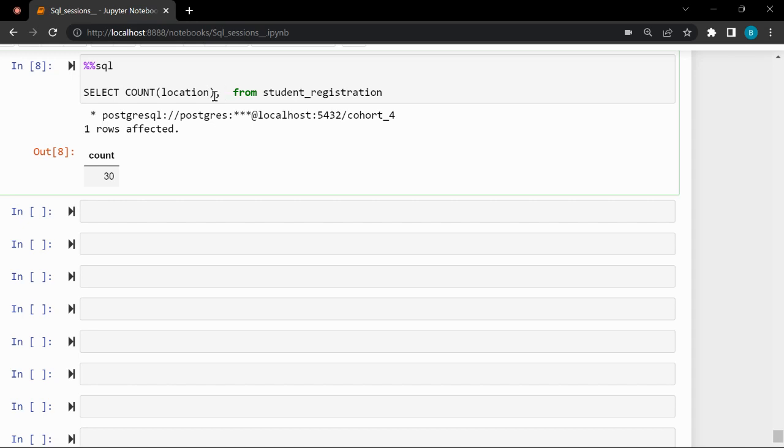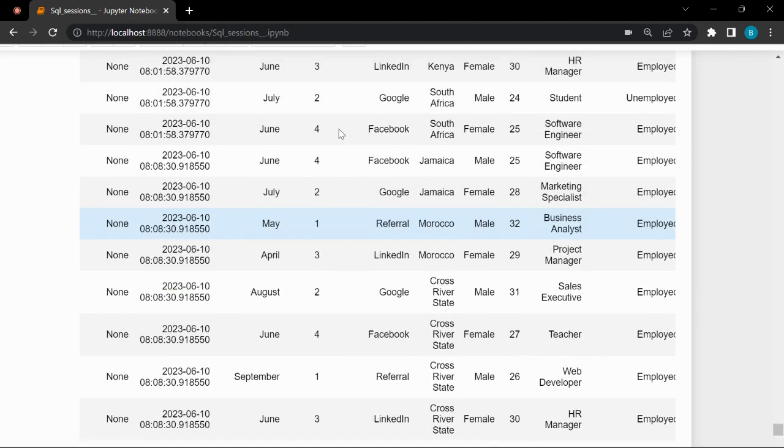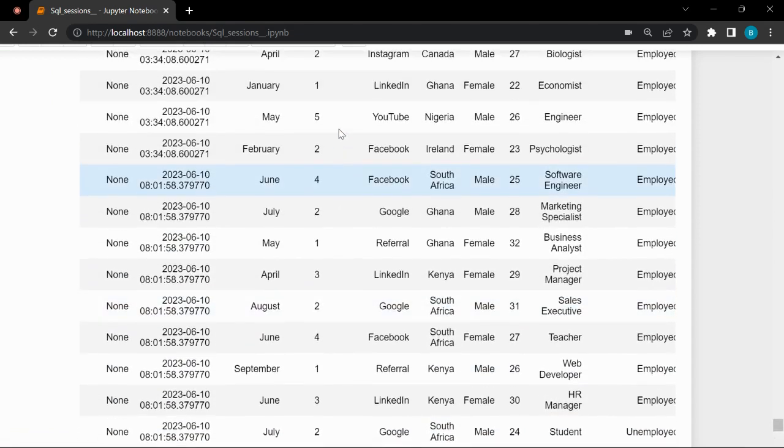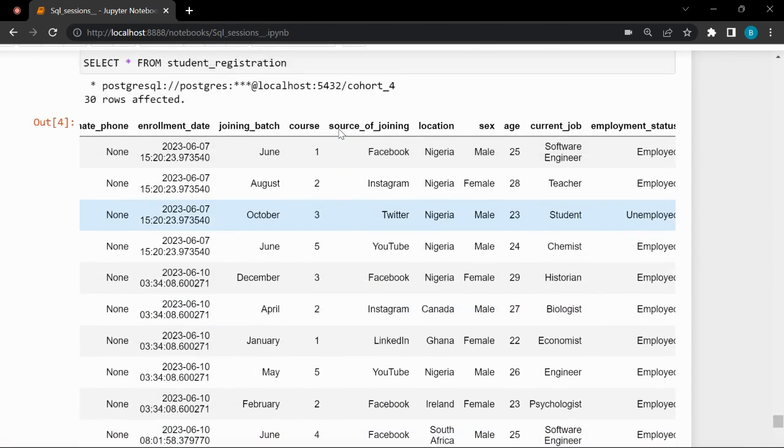Except you put a condition somewhere. Let's do this. So let me do count. What should we count? Let's look at these. Okay, fine. So let's look at source of joining.